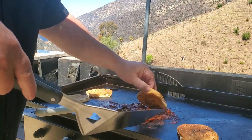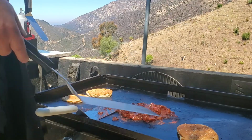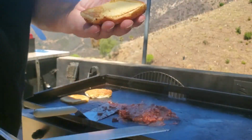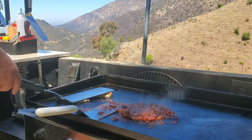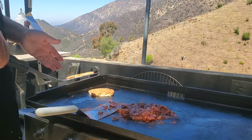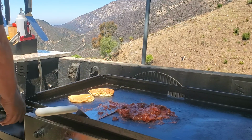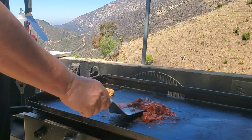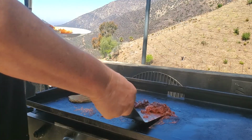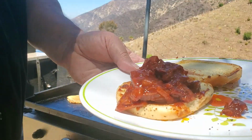Uh-oh. Look at that. I went ahead and got perfect. And you see, I didn't butter them. I just used the Earl. Just because that's what I had out here. So, this one's a little too flat. It was already flat when I got here. That's my story, and I'm sticking to it. So, yeah, look at that. Huh?